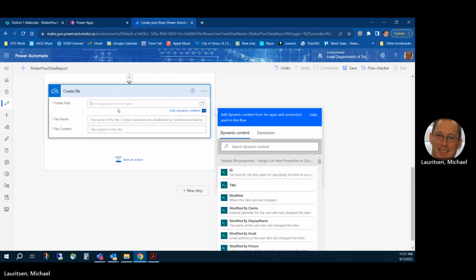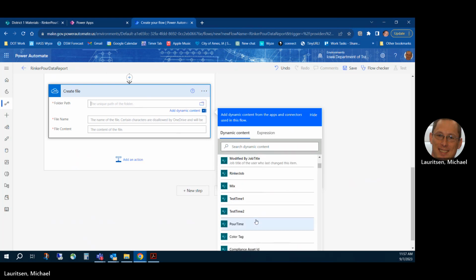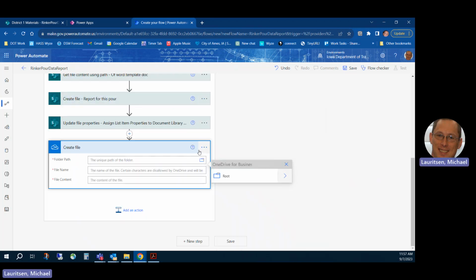Can we use the ID? Make the file name with the file content. Oh, this is the OneDrive path.